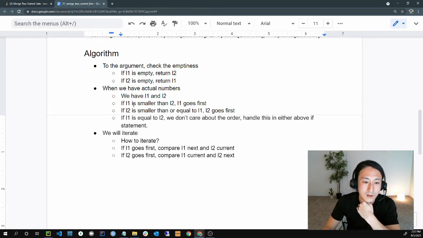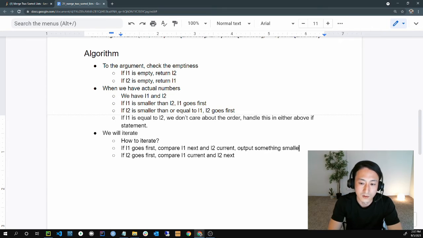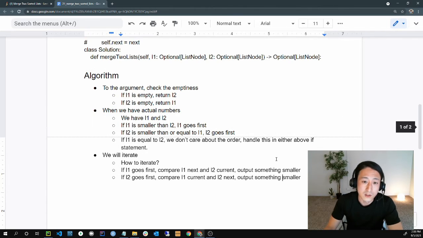When we compare, we have a list node and a list node, and L1 is also a list node. The next comparison is also a list node, and L2 is also a list node. And then we output something bigger, something smaller, and this is also output something smaller. Typo here, but this something is also a list node.